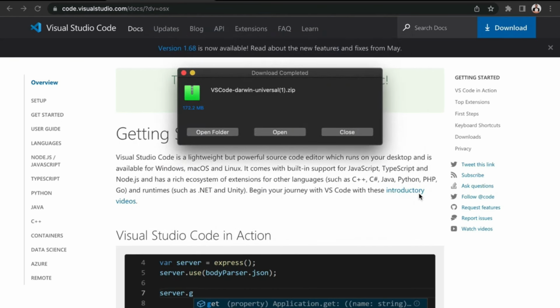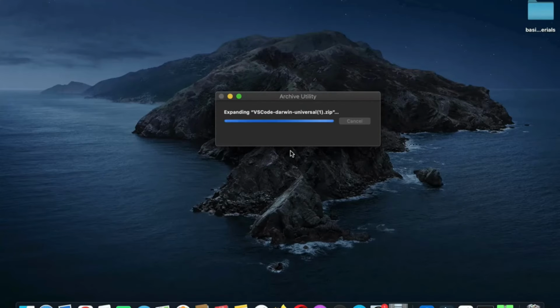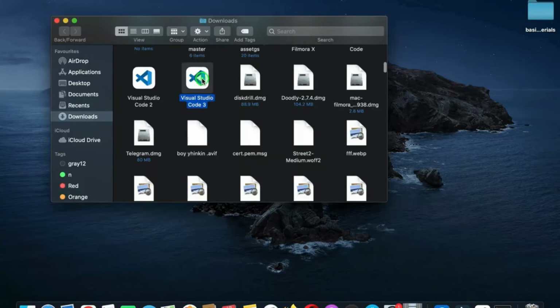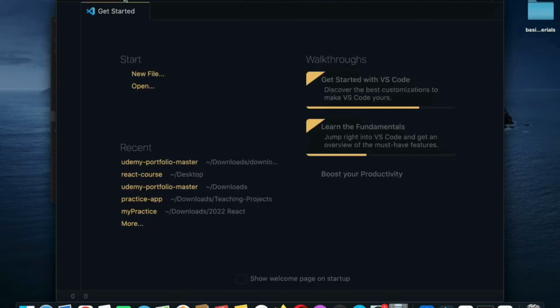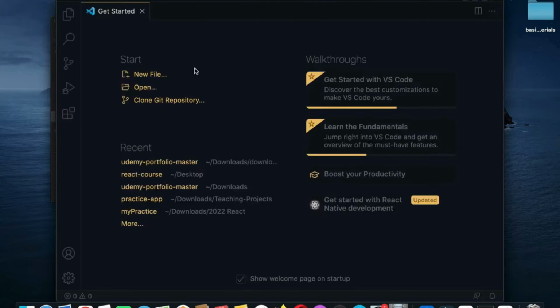Download successful. Open. And here it is. You just have to launch it. And that's it. VS Code is opened.